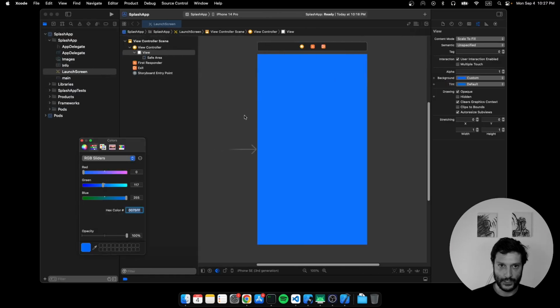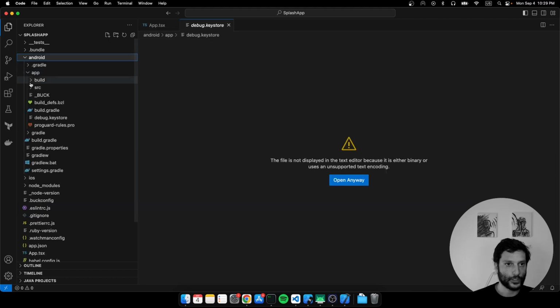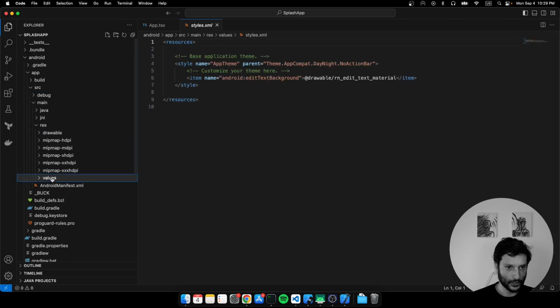So yeah, that's it. And now what we need to do is basically to fix it, but this time for Android, right? Because iOS is done. Now you need to, of course, look into the other video and see what you can do to make the splash screen more fancy. So here on Android we need to go to the folder, then app, then source, then you go here to styles and also values.